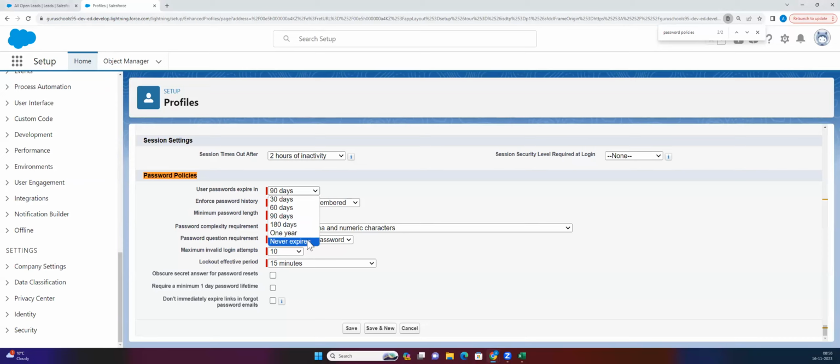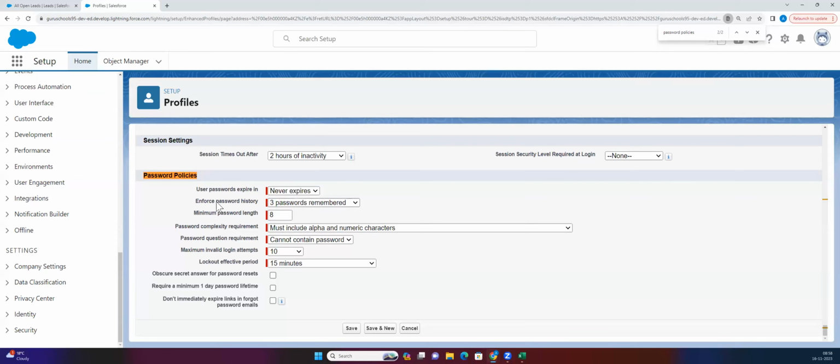We are going to select never expires. If it is set to 90, 180 or 30 days, your password will expire in that time period, and when you log in, you'll have to set a new password. For that reason, we are going to set this as never expires.